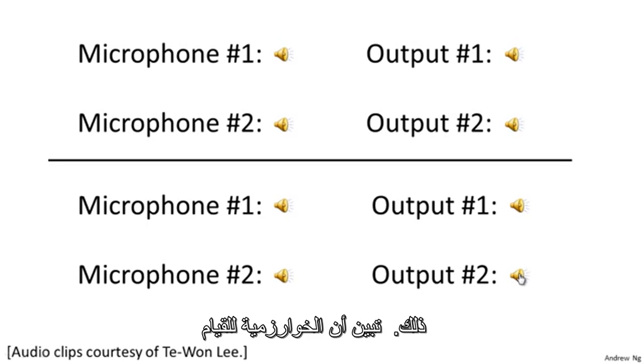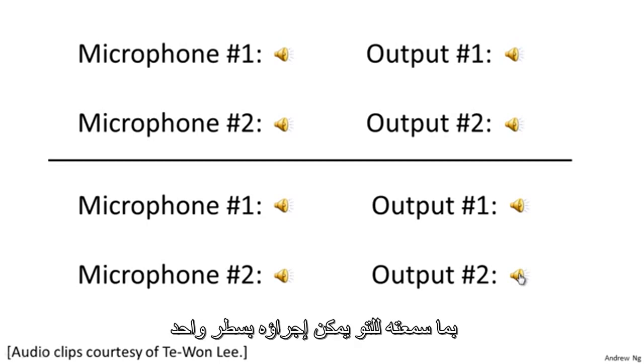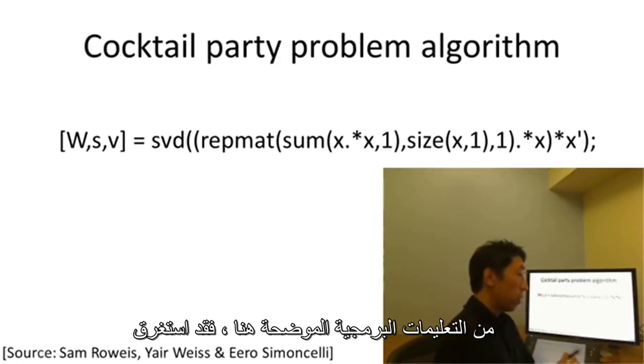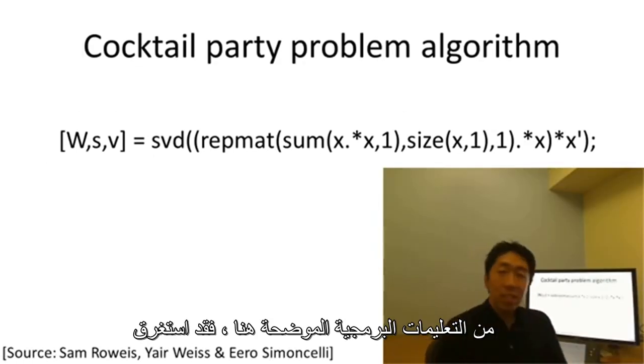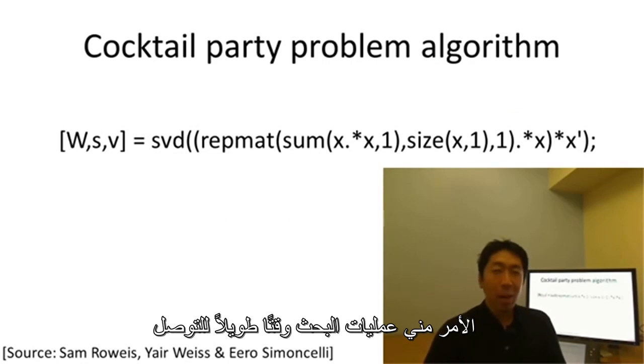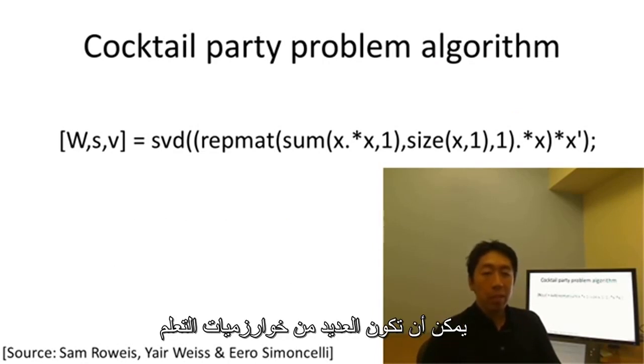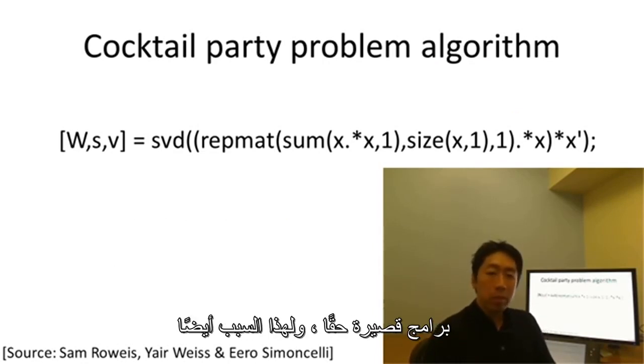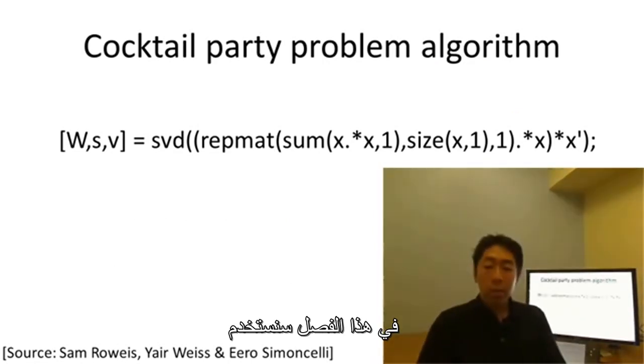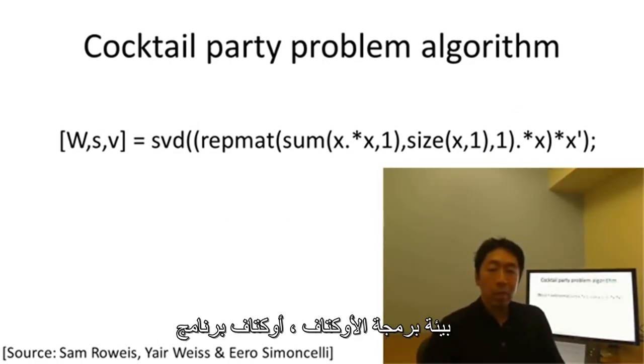It turns out the algorithm to do what you just heard can be done with one line of code, shown right here. It did take researchers a long time to come up with this line of code, so I'm not saying this was an easy problem, but it turns out that when you use the right programming environment, many learning algorithms can be really short programs. So this is also why in this class, we're going to use the Octave programming environment.